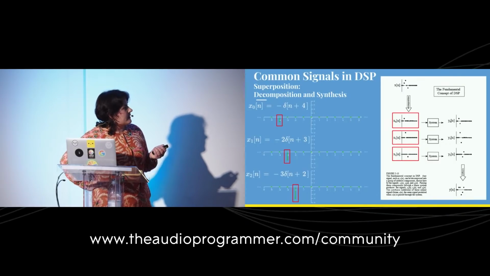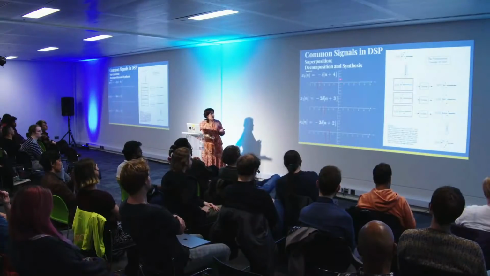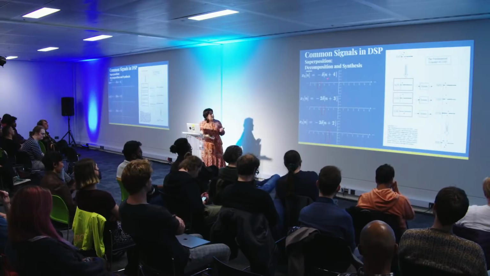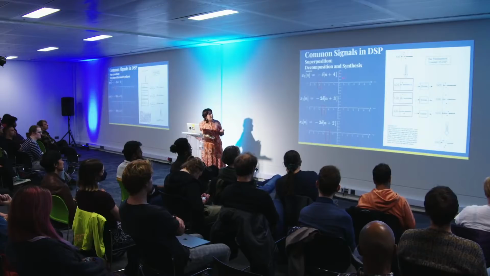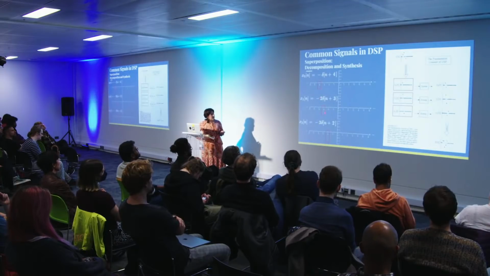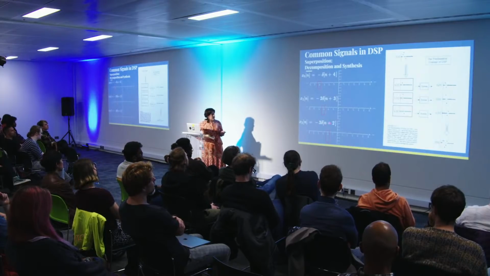And I've notated here what it looks like when we have a weighted shifted impulse. And these are expressed in terms of our original impulse, which we saw was 0 everywhere and had a value of 1 at the origin. So we can see here that we have a minus sign out in front. That's because our signal has a value of -1. And it has a shift of 4, because it's shifted 4 places from the origin, where the original impulse would usually be. We have this one, which has a scaling factor of -2, because this impulse has the value of -2, and a shift of +3. We have a scaling factor of -3 here for this impulse, and a shifting factor of 2.